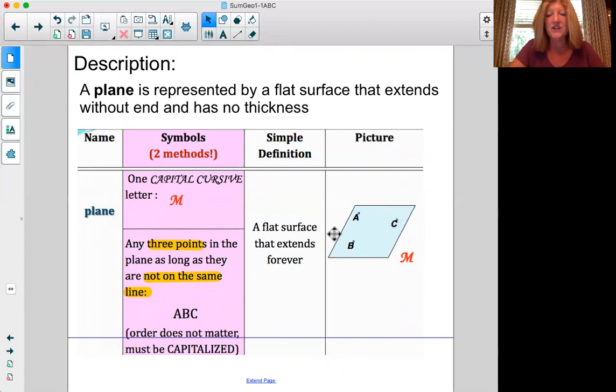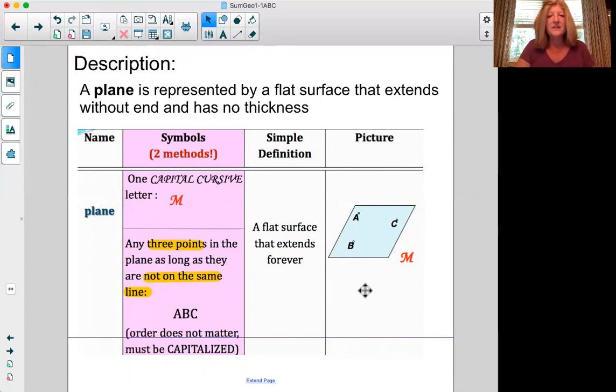You have to use your imagination because we draw a plane in a way. Here, this is a picture of a plane, but be careful. The picture looks like it ends here, but it doesn't. If you're told that that's a plane, then it is infinitely going in all these directions. And we'll talk more about that throughout the course.